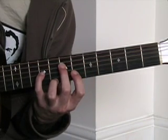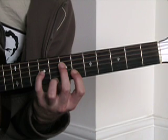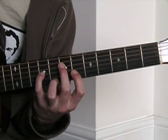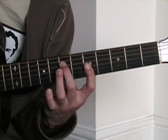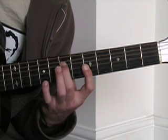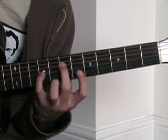Now the next chord is this. This is 7, 9, 6, 8. Now one of the tricks here going to the next chord is to leave your 2nd finger stationary and just bar the other 3 with your 1st finger. And that's repeated.